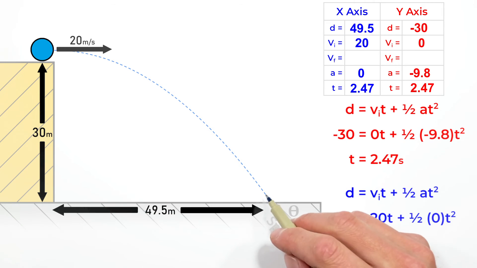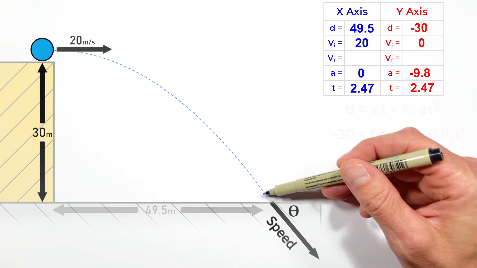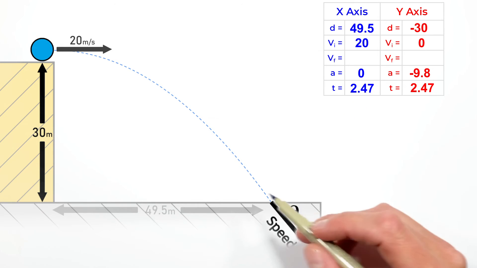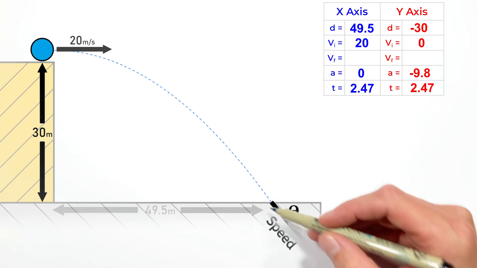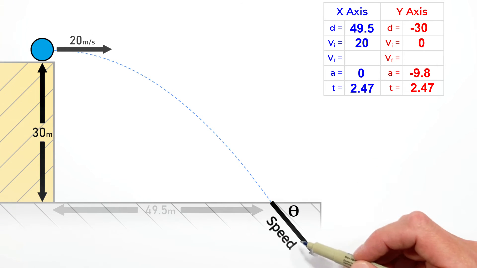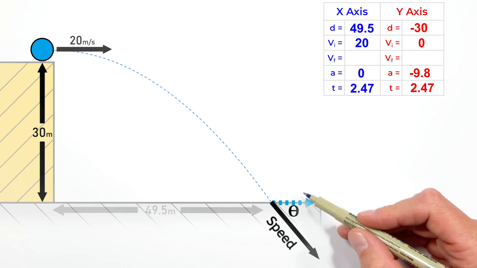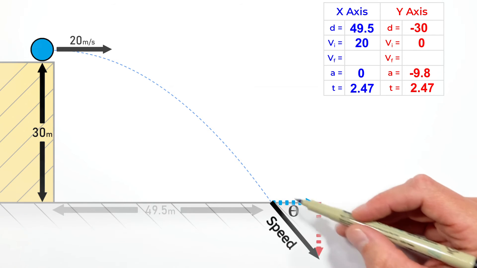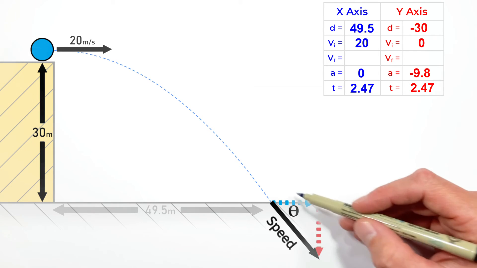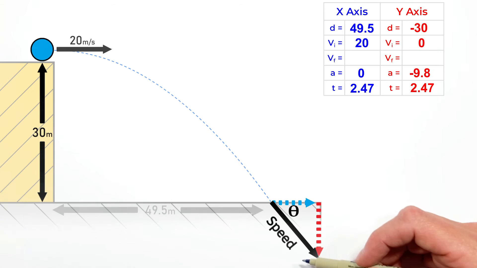Now that we've solved for the horizontal displacement, let's solve for the final speed and direction of the ball when it strikes the ground. This speed is made up of two components: the horizontal motion and the vertical motion. If we can find each of those two final velocities, we can combine them using vector addition to find the total speed and direction.